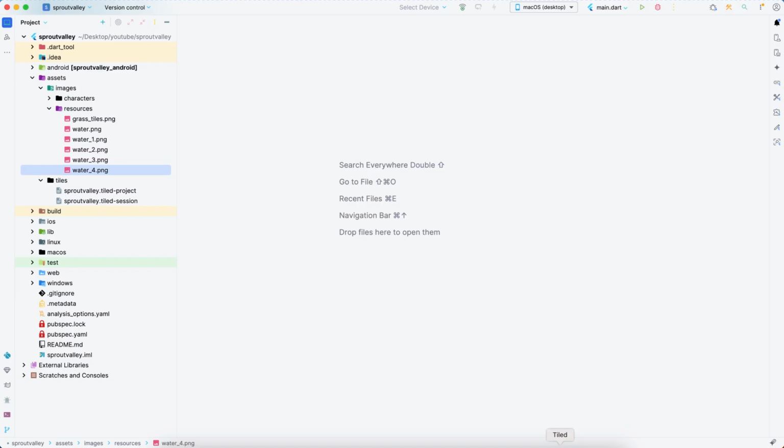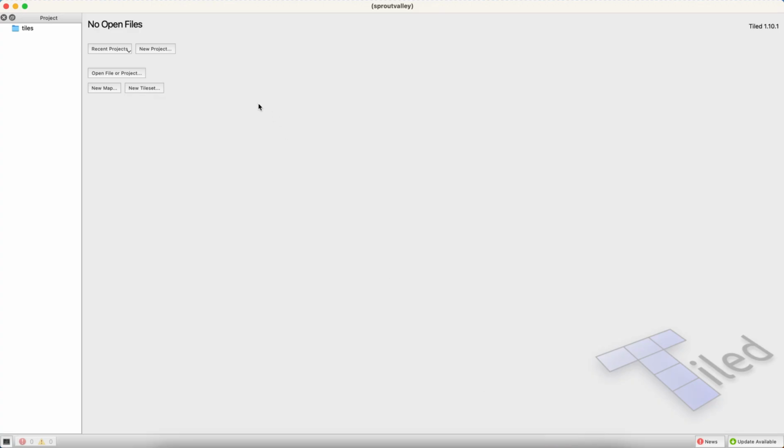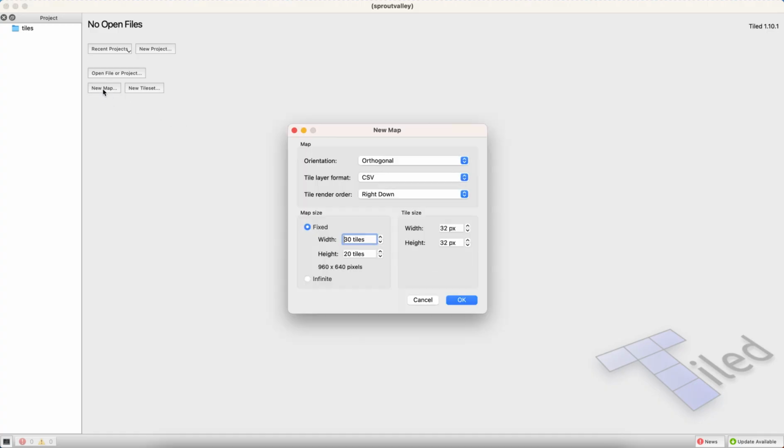The next step is you need to open Tiled and then create a new map. You can see here is the map size. I'm going to change it to 60 by 30, I think.